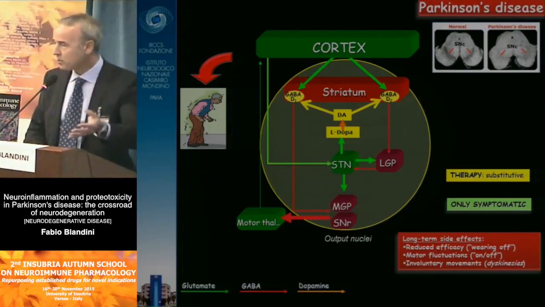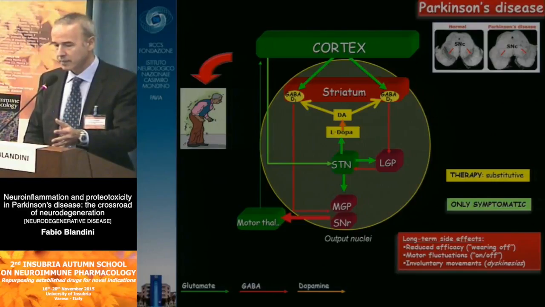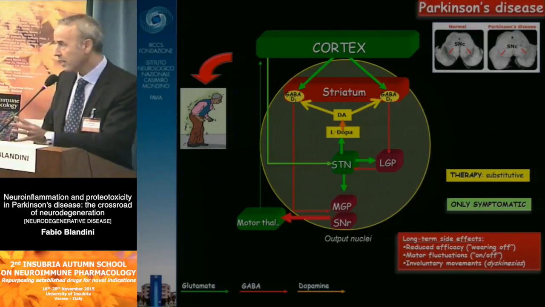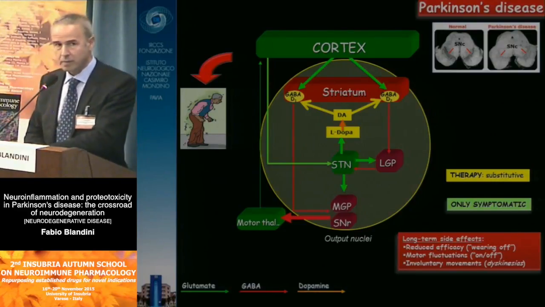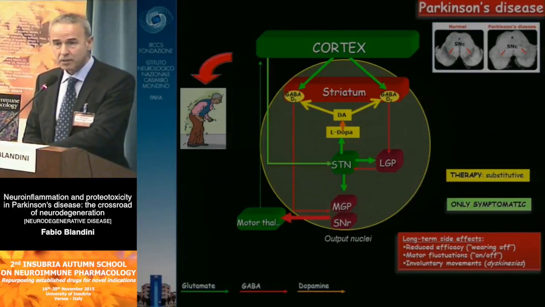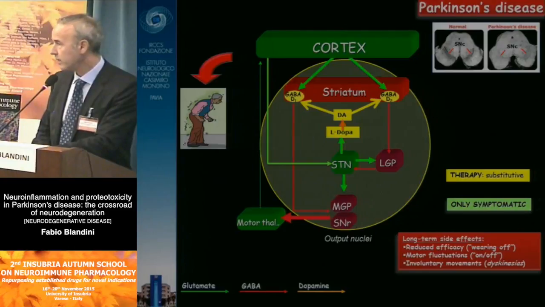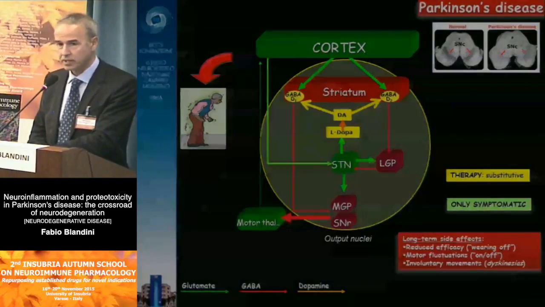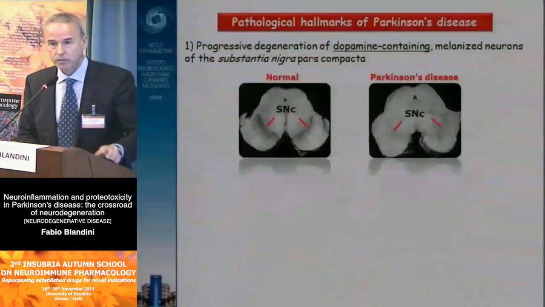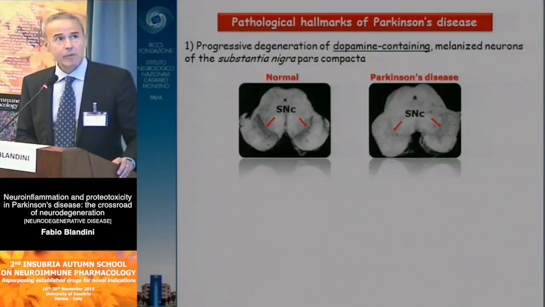So this is basically the situation with the pharmacological therapy. Then you can add other things. You can add dopamine agonists. You can add drugs blocking some catabolic pathways of dopamine. But basically, after almost 60 years, we are still forced to give levodopa to PD patients. There is no other way to treat these patients.